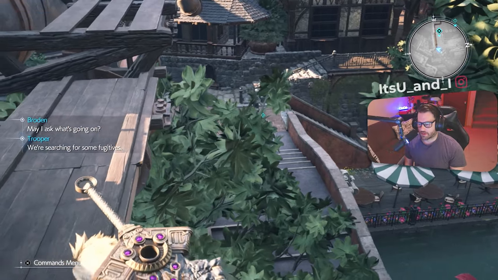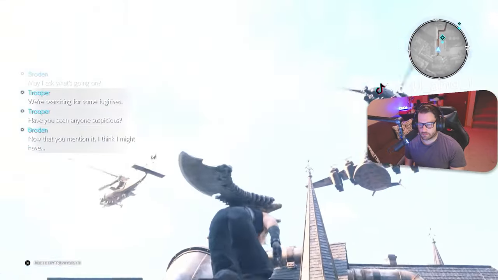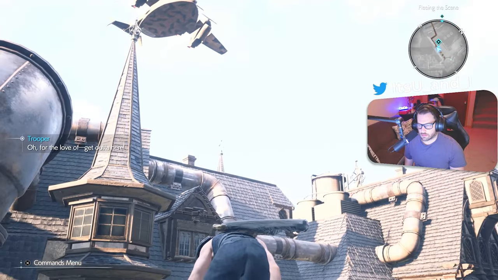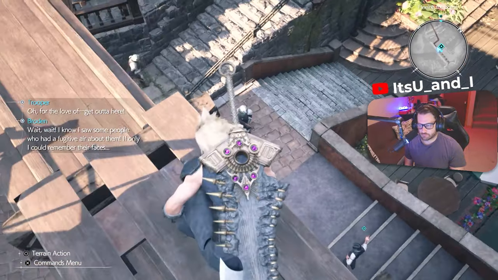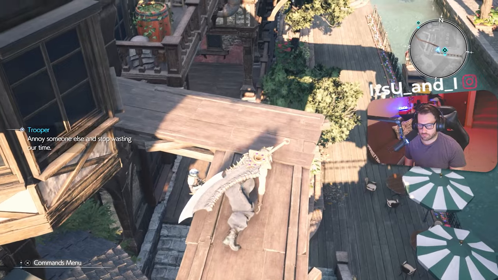Once again, we are stuck with slow walking. Have you seen anyone suspicious? Now that you mention it, I think I might have. Though perhaps it was... These helicopters are terrible. What was it? Get out of here! Wait, wait. I know I saw some people who had a fugitive air about them. If only I could remember their faces. Annoy someone else. Stop wasting our time.